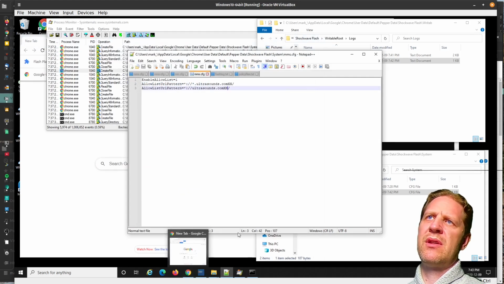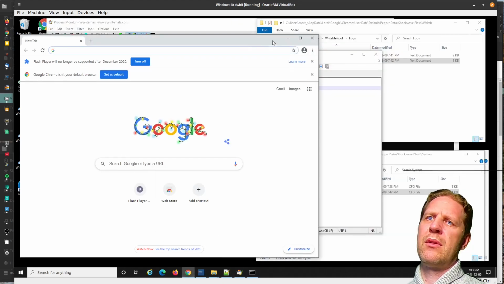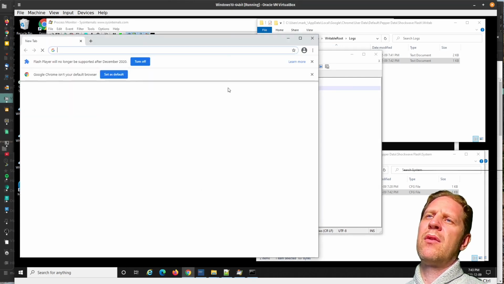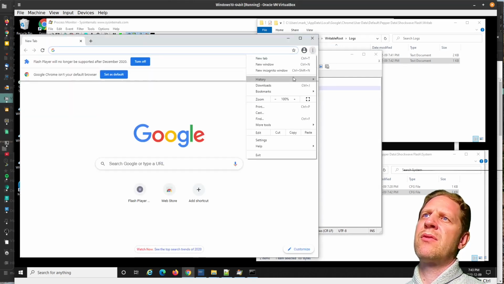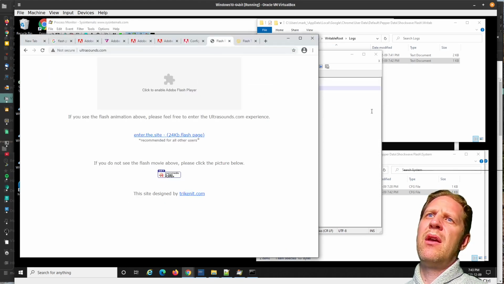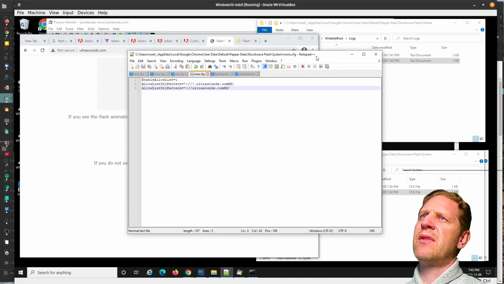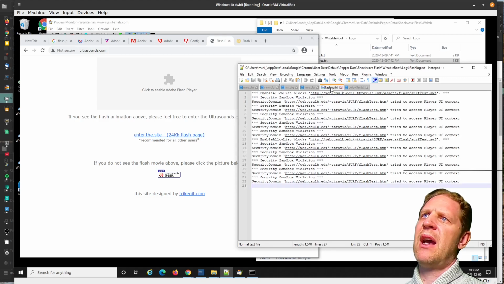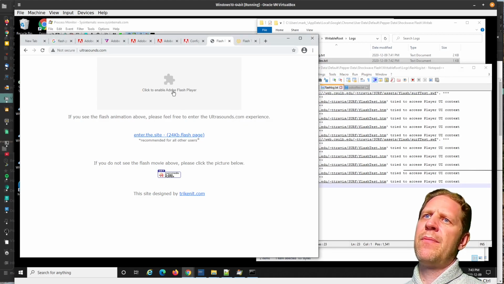So let's close this out. Close out all the instances of Chrome. Let's reload those recent tabs. And here I'm going to try to, okay, let's see if the text files have updated. Yes, they have. Okay, nothing there. So now, if I try to enable this, it's blocked.